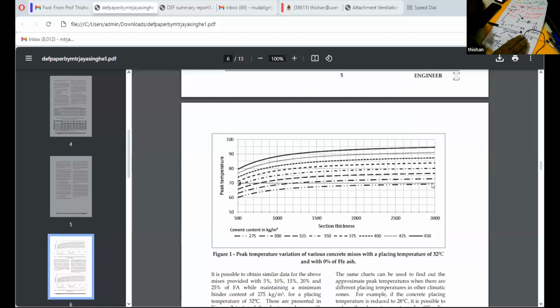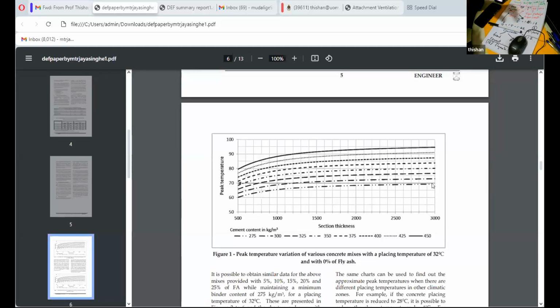275. Anything above, you can see temperature goes above 70, and you are not in a position to make the concrete really cool, because it's a very long concrete pour. Even if you start at midnight, you might have to finish it throughout the following day. So you have no control over the temperature. The placing temperature has to be 30, but the maximum temperature is 70. So you can't take a risk.